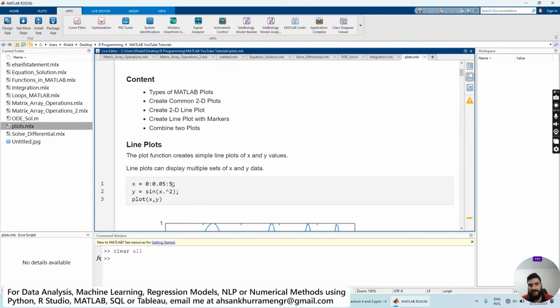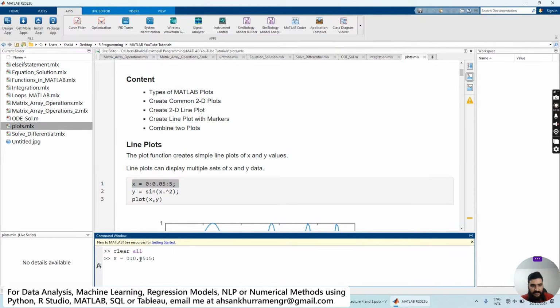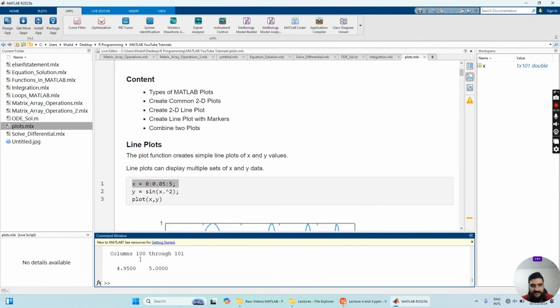So if you don't have an idea how I generated the X values, I suggest you go to that video and learn from it as well. So we have X values. Let me paste it here and run this for you. Now you can see that X has values that start from 0 and end at 5. Okay, so I have generated the X values.